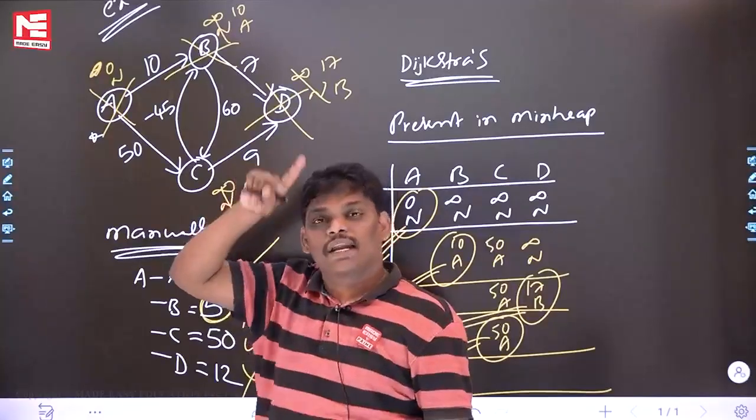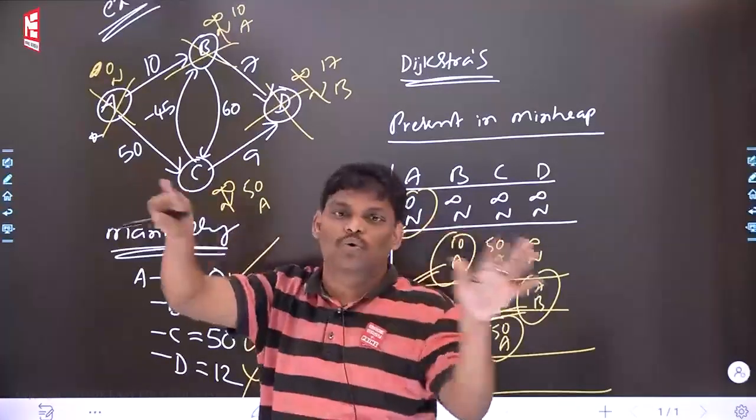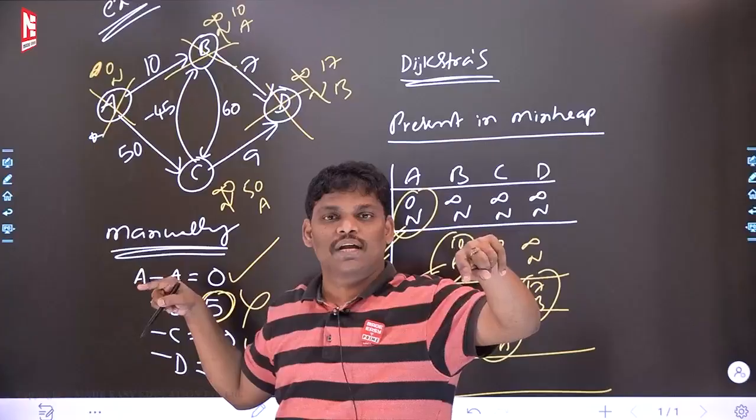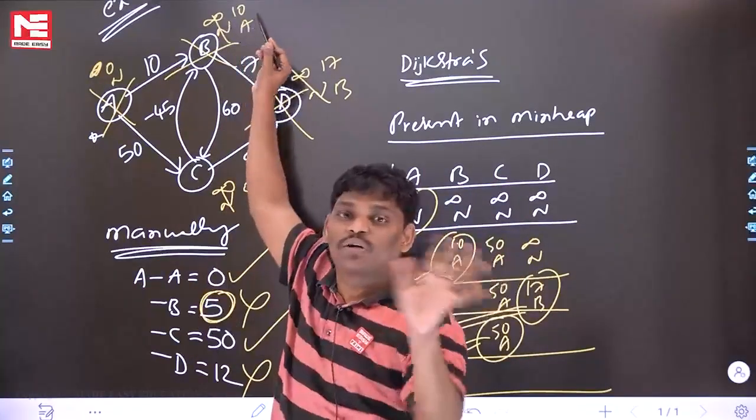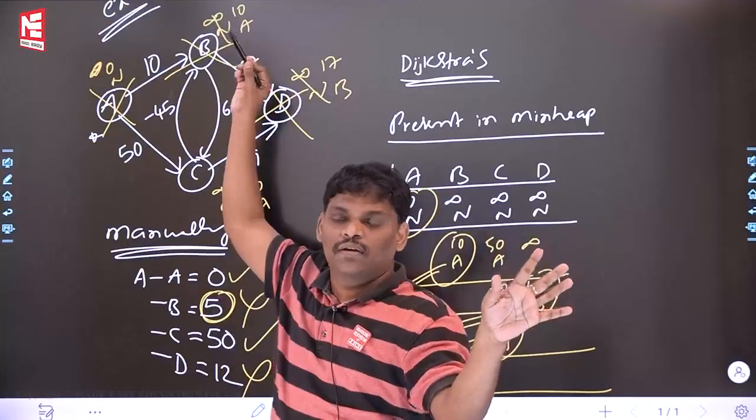Dijkstra is saying that they are adjacent but they are already over, don't go. But you have doubt on Dijkstra's, right? Even though Dijkstra is saying they are already over, don't go, you go and verify, but don't change. You go and verify. So I am at C now.